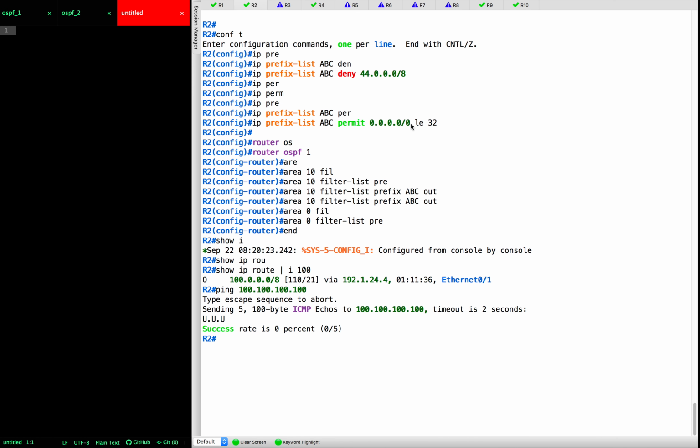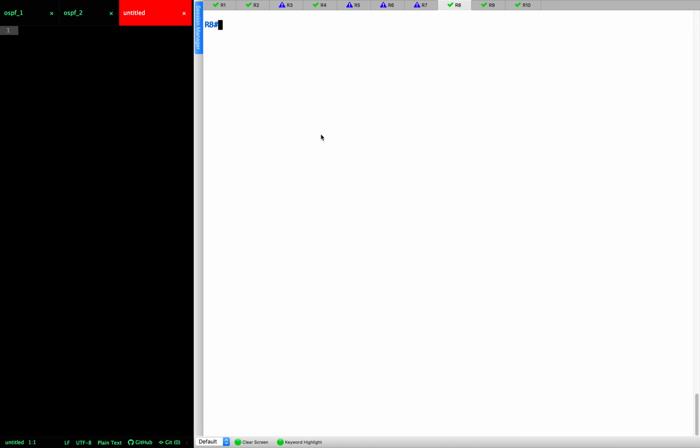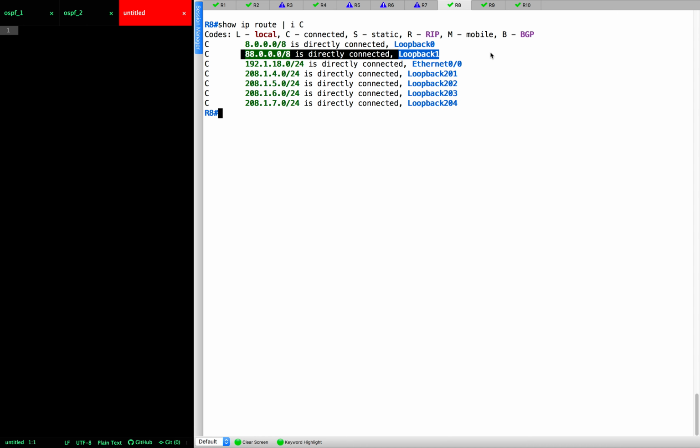To understand this, let's go to R8. If I do show IP route, probably include connected, we can see there is an 88 route here. Now it is learnt as an EIGRP route on my R1.